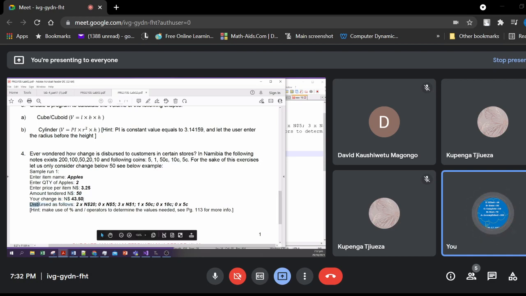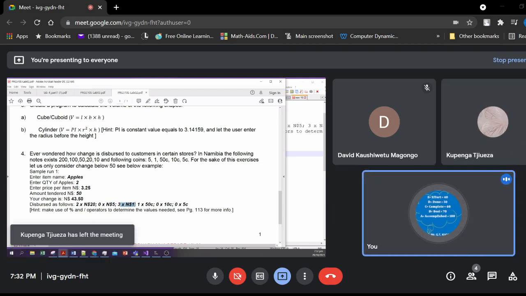And once it calculates the change over here, then it must tell you your change is this, and it's dispersed as follows, or the teller will give you as follows: 2 times $20, okay, which makes up the 40. 0 times $5, we don't need the $5, there's no 5 denomination. 3 times $1, 1 times 50 cents, 0 times 10 cents, 0 times 5 cents.